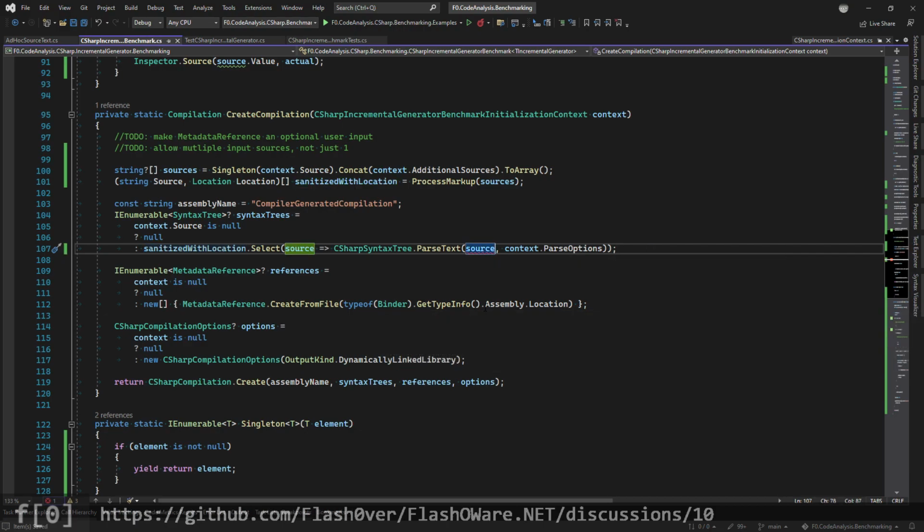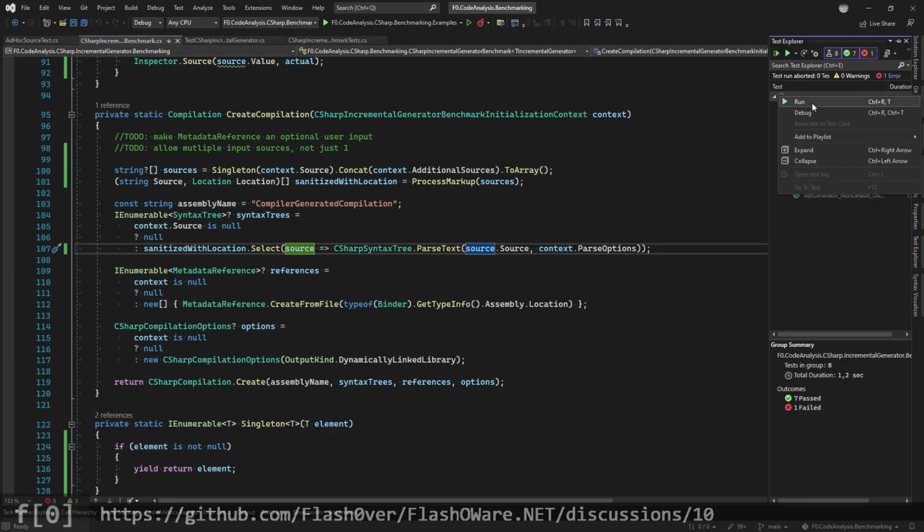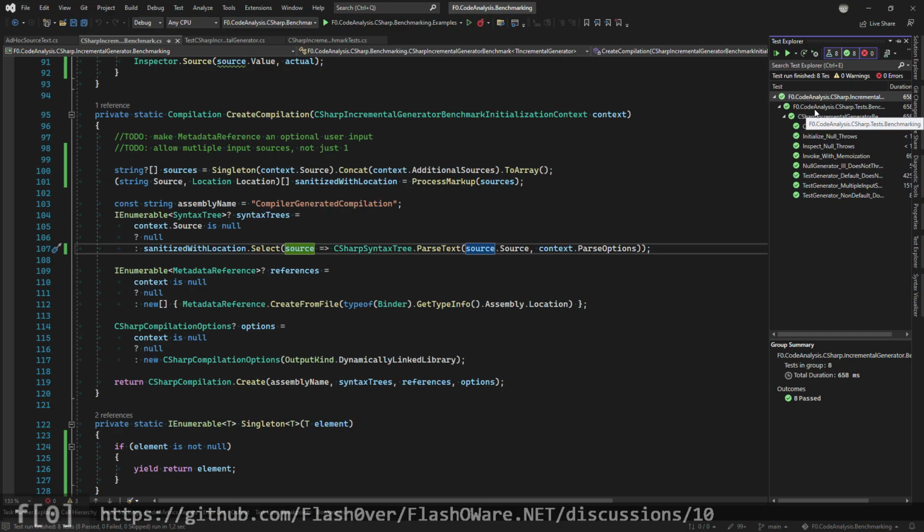But this now also has a source. Okay. Can we make this static? Yes, we can. No, we have the context. We cannot. So this test may turn green now. And it does. Okay, so we now sanitize the markup.